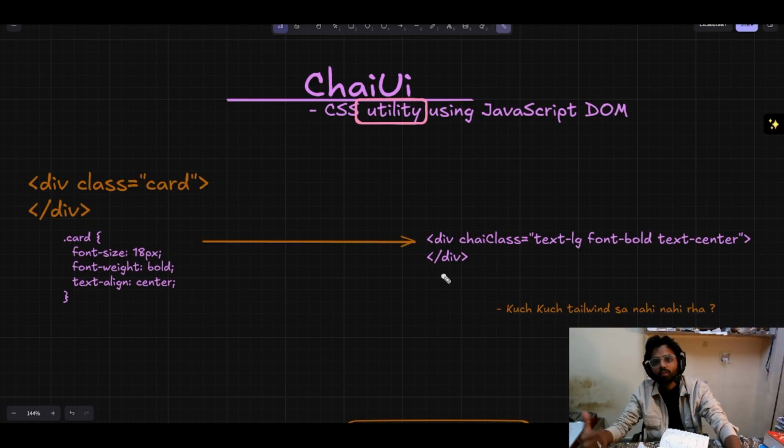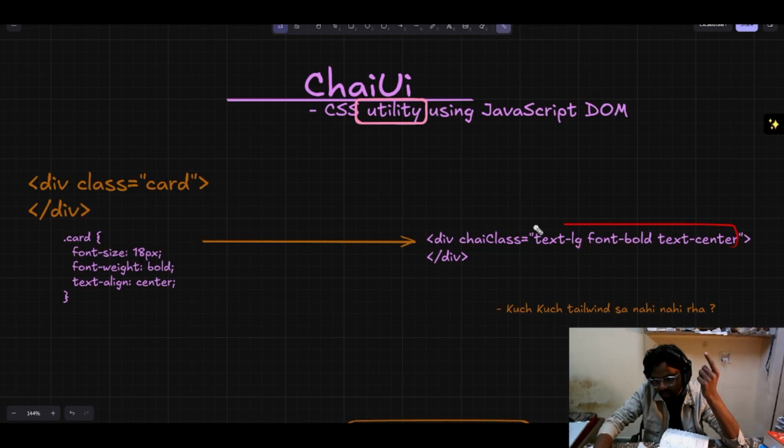And how we are doing that, that is the challenge. And how I tackle the challenge, I will be explaining further. So first, let's see, does this look somewhat like Tailwind CSS? You can say that, yeah, somehow it is looking like Tailwind CSS, but it is not. It is basically our own Tailwind, which we are going to recreate now. So let's see how we are going to do that.